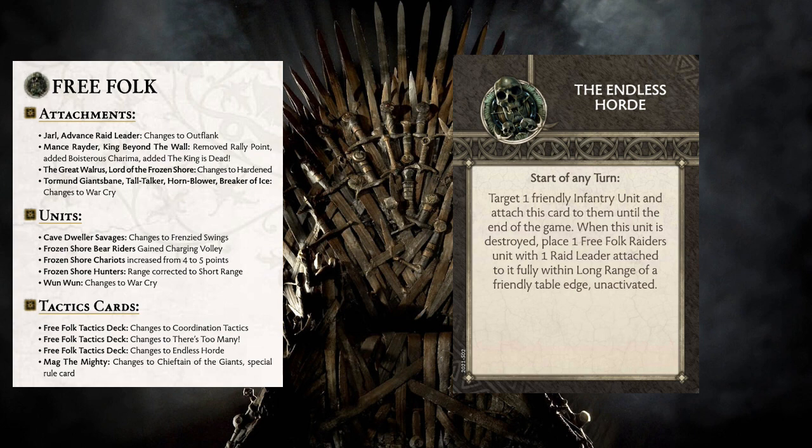And if you're putting this on a unit, there's a little bit of interesting play with it, because it's not just, I'm going to put this on a Freefolk Raider unit, you're going to kill it, and then I'm just going to get another one. There's ways you can just throw this down on a unit that you want to stick around. But your opponent is then de-incentivized to try and go after them if they don't want to deal with another unit of Freefolk Raiders with a raid leader.